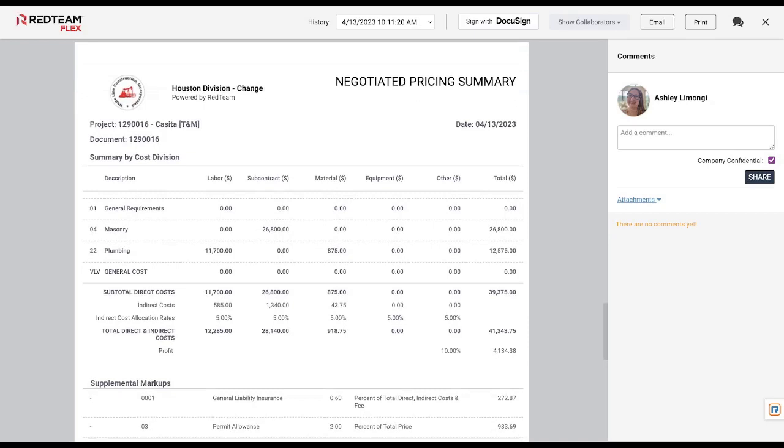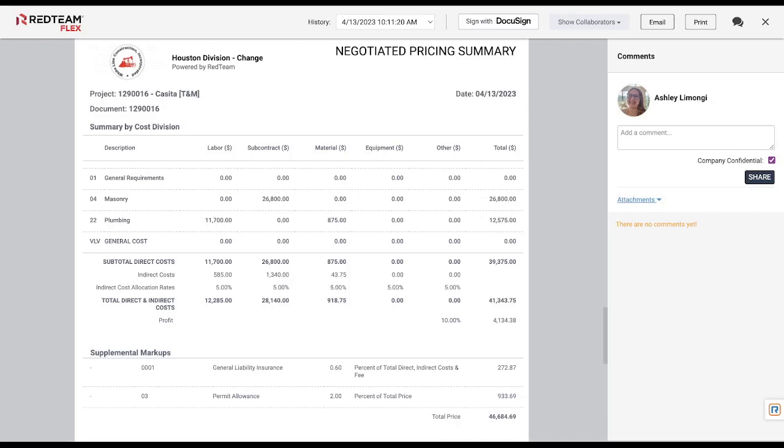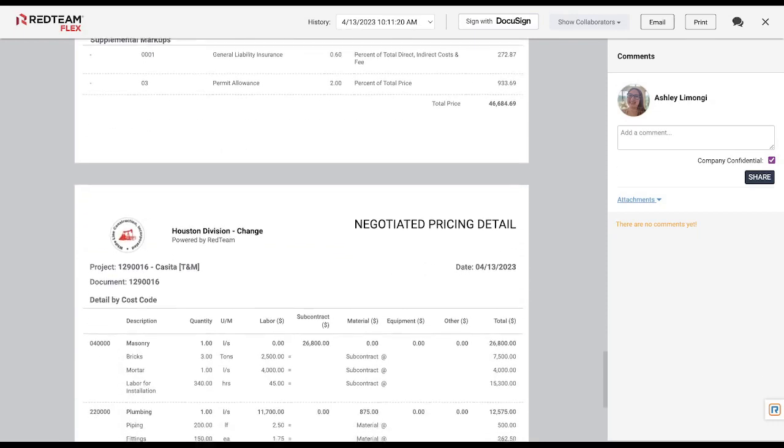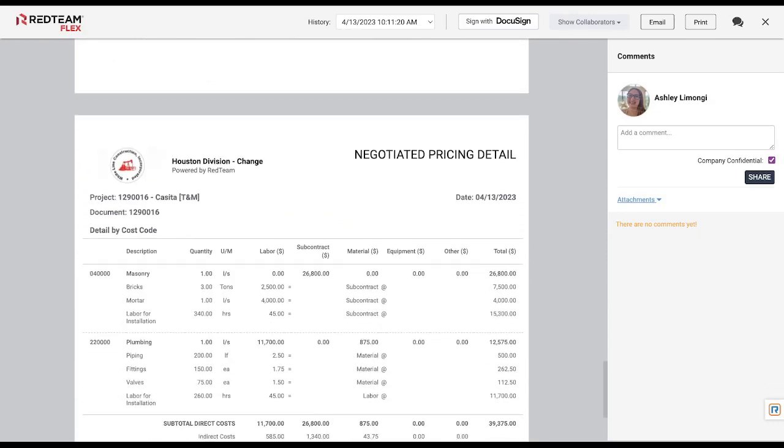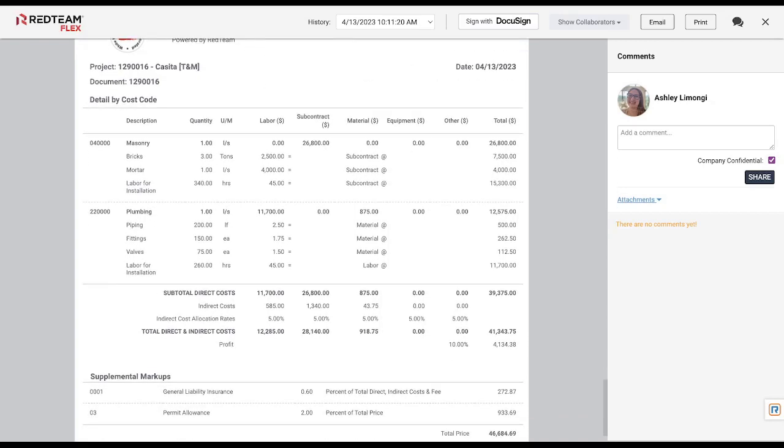Next, we chose to show our negotiated pricing summary. This is if you're going to do any open book projects, construction management projects. This gives some insight to your customer. They can see each of those cost codes in their related cost categories. And then just to give a little bit more detail, we do have our negotiated pricing detail report that will also attach to this proposal. And again, this is just going to give them an even more detailed look into the pricing of that project. So they'll see each of the cost codes here with each of the items listed out with the pricing.